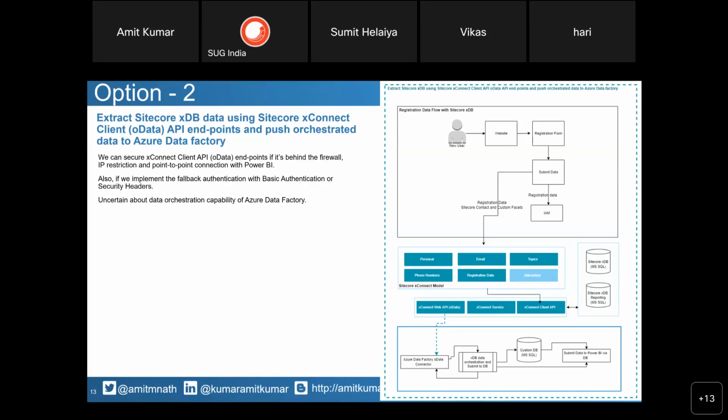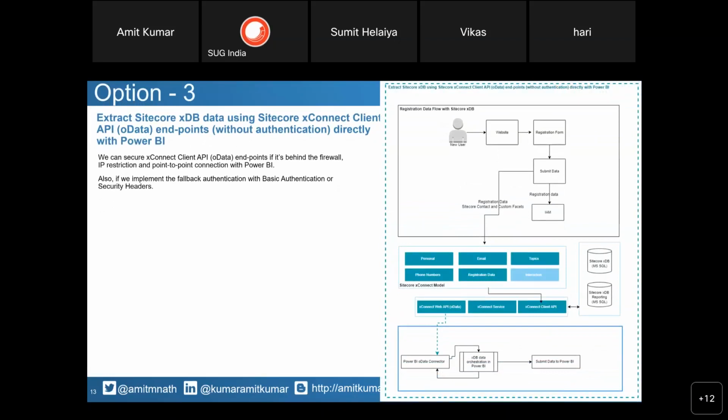Because your Azure Data Factory will be in your VLAN, and with the help of that, your xConnect client API can be secured with an IP restriction or IP filter, so that you do not need to put any sort of authentication on the requesters who are within the same VLAN. With that, you can get rid of the security concerns. So that is another approach.